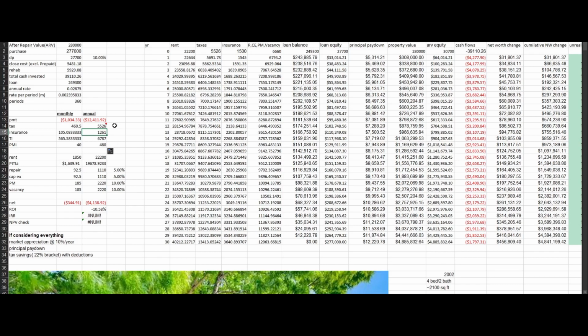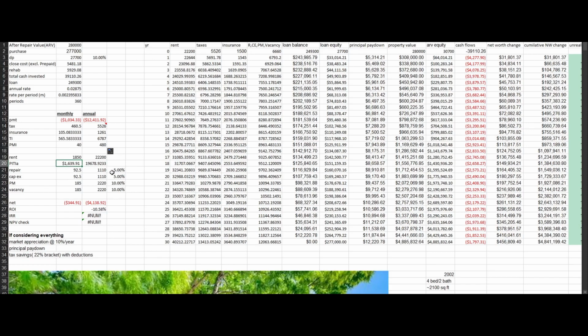The taxes and insurance total almost $7,000, and the PMI is only about $40 a month. Right now, the rent is about $1,850. When I rent this out in about 7 to 8 months, the rent will be about $1,900 or $1,950, so I'm just keeping it at this to be conservative. The total PITIA, so everything as far as a payment, is roughly $1,640.